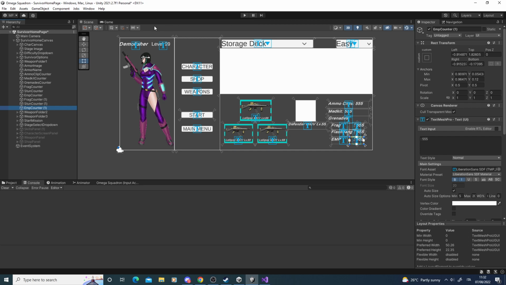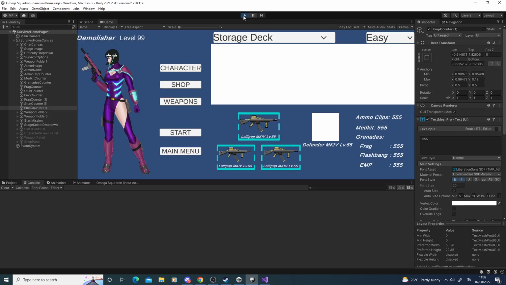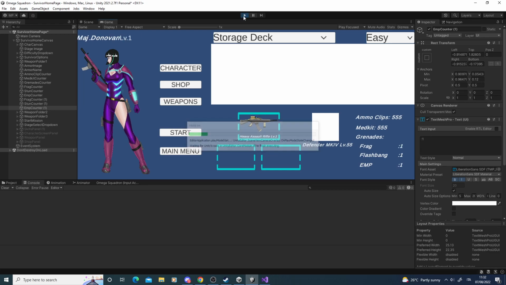If I launch this thing, assuming Unity doesn't crash, or I get some kind of exception, because I was working yesterday night or evening. So yes, you can see I have a soldier. I need to upgrade the sprite, by the way. Level 1, need to fix that thing, need to actually format things, but I was just firing up some of the variables. Still need to do some variables.